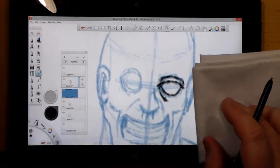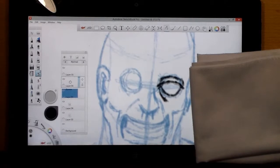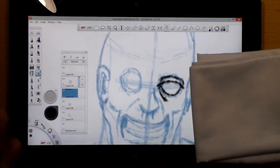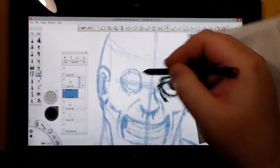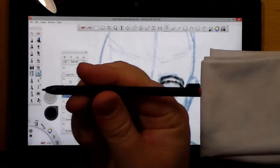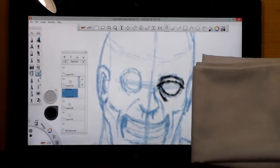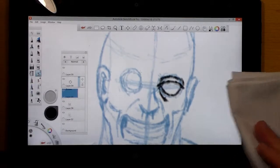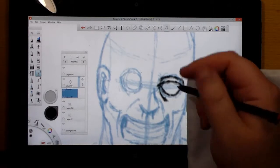The great thing about this is you can move it with your fingers and pinch to zoom and all of that. It's awesome. And honestly, on a tablet, if you want to twist the tablet to draw something over here, you don't have to use the rotate feature on the program. You can just twist the tablet, from here to here, and do it. So that's really cool also. It's kind of hard to do in making a video, though, because I have just the one angle I can use with this camera.